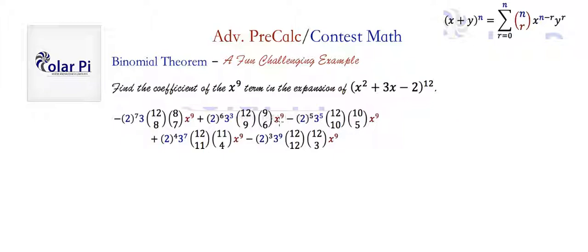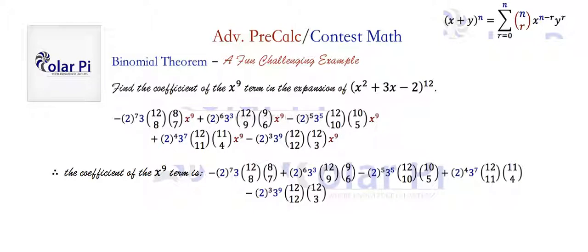But once we make space in our next slide, given what I just told you, we could write this. Basically, lead with the powers of 2 followed by the powers of 3, and then the first n choose k, and then the second n choose k. And clearly, all of the ones we're interested in will have x to the 9th in them, and here they are. And obviously, to answer the question completely, which is to find the coefficient, all we have to do is just drop all these x to the 9th, and therefore, the coefficient of the x to the 9th term is right here.